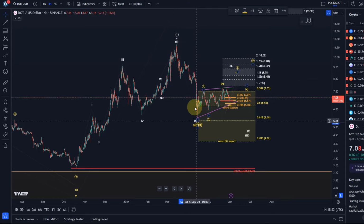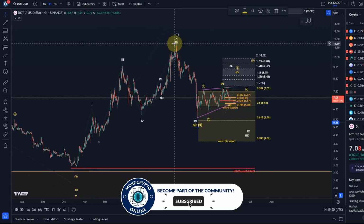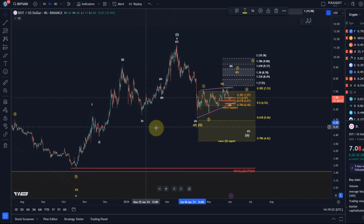Very sharp correction. It just doesn't look like a typical wave 2. But then again, I have to say this move up is a leading diagonal, right? So two things I'm often saying about wave 2s. If the wave 1 was a diagonal pattern, then the wave 2 can be very sharp. Very sharp. And well, we've seen that, right? And the other thing that I often say is that a wave 2 tends to finish in the region of a previous wave 4 of one lesser degree. That's pretty much here.